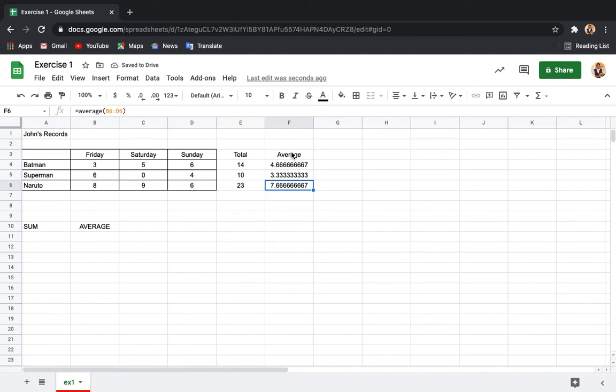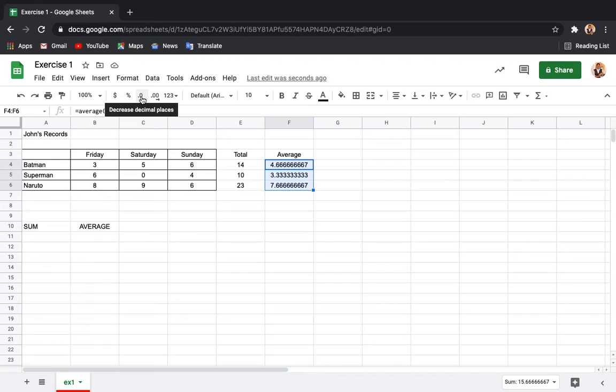Now this number has so many decimal places, it's kind of confusing to read. Okay, so I'm going to select the numbers, and when you come to this section on top right here, there's decrease decimal places and there's increase decimal places.